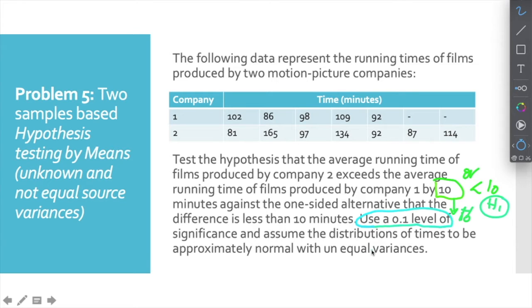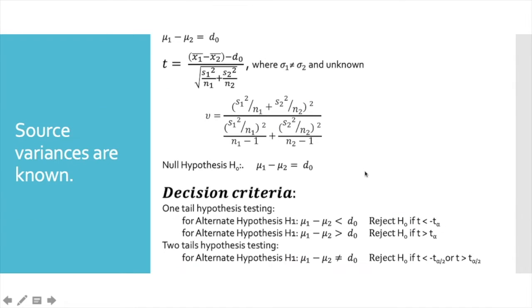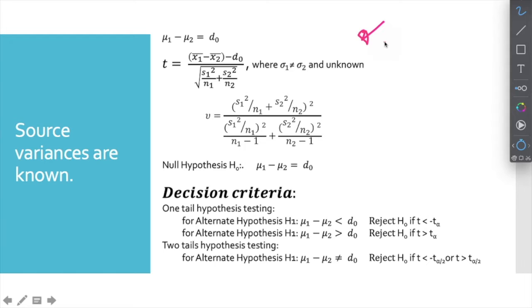Assuming that both the distributions are approximately normal, having unequal variance, these are the steps here. The step is mu0 is 10 here, but the problem is that the second sample will be assumed as the first sample as per this procedure, and the first sample will be assumed as the second. N1 as per procedure will be 7, N2 will be 5.